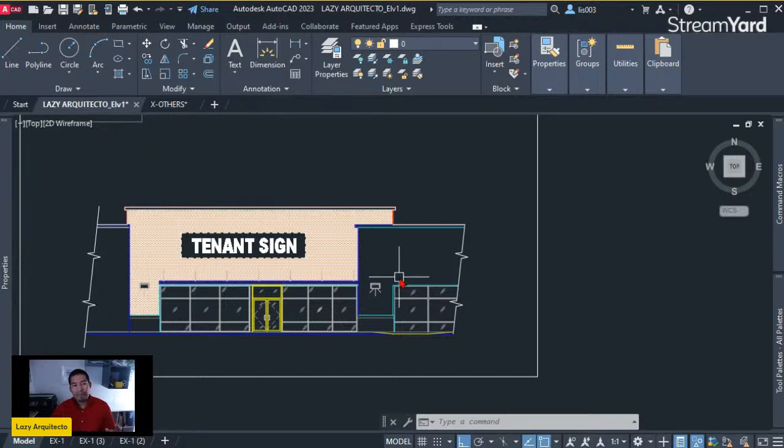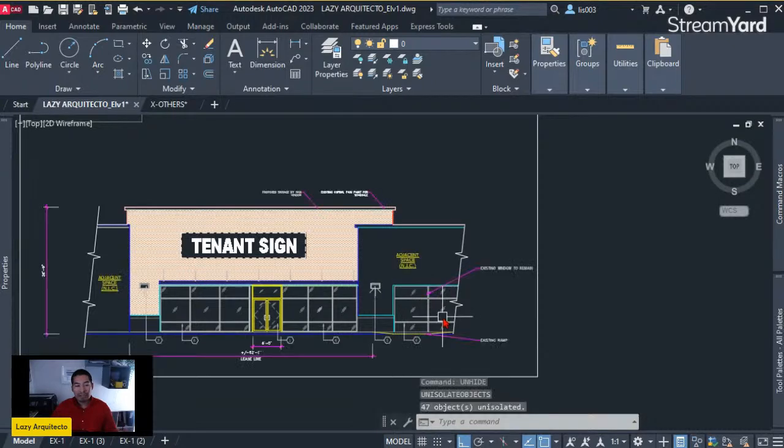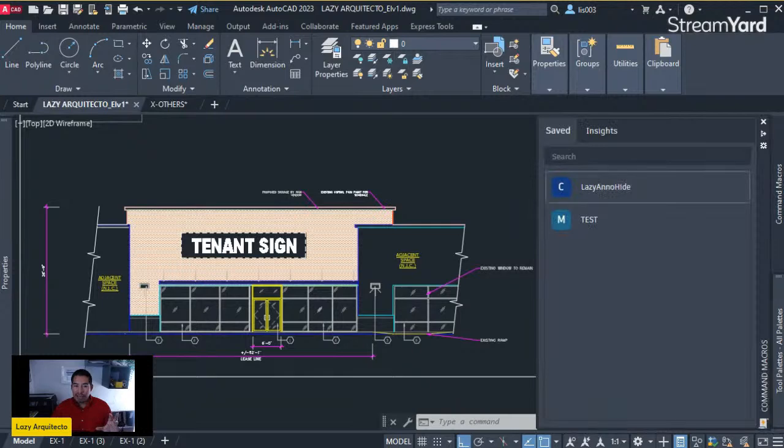So at this point, I could simply send this drawing to my client so I don't have to worry about layers, freezing, changing layers, and so on. In order to unhide this, you can use the unhide option, or isolate object, and you can see all of your annotations come back. All right. So that's the lazy anno hide.